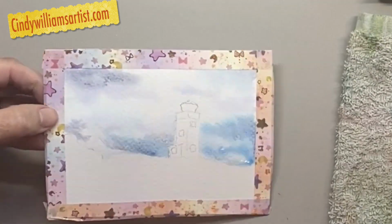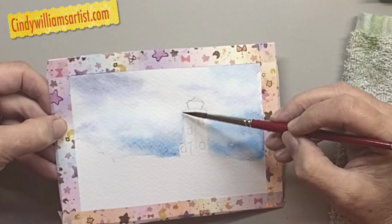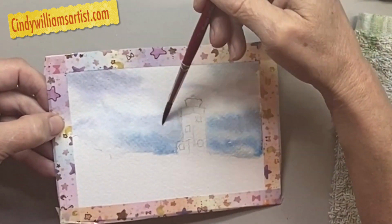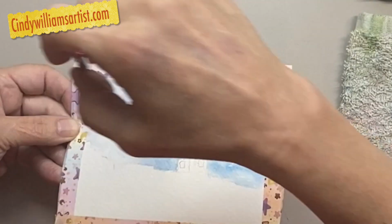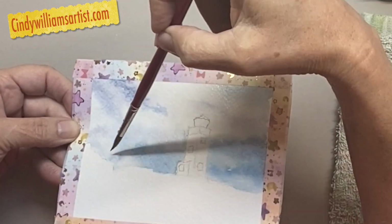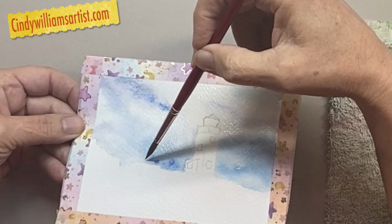If something got too dark, I could dab it up with a little bit of tissue paper or paper towel, kitchen paper towel for us in America. And I'm just going to put little dabs of color. I've got some purple working here, a little bit of dark blue on that horizon, and basically I dab it in, let it run, because this is pretty wet paper. But it's not completely wet. And I'm going to let that run until I feel like I've got it.